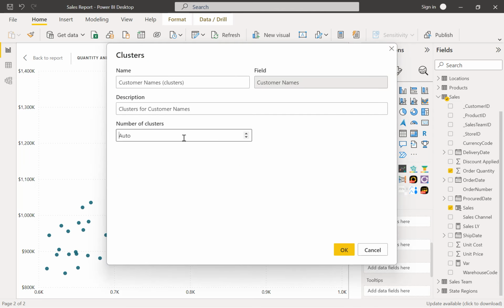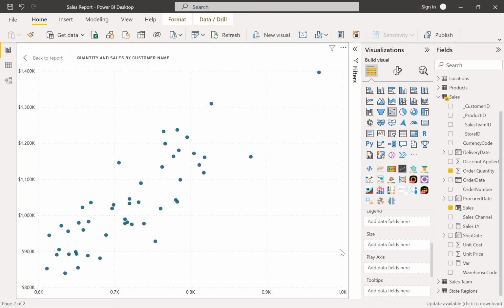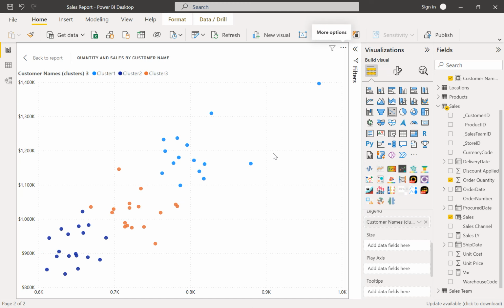Once you do that, you can either have an automatic number of clusters based on what Power BI decides, or you can put in any value as per your requirement. Power BI will create a new custom column and automatic clusters for you. Based on these two parameters of quantity and sales, I now have three clusters of my customers: my top customers, middle customers, and the low selling customers.